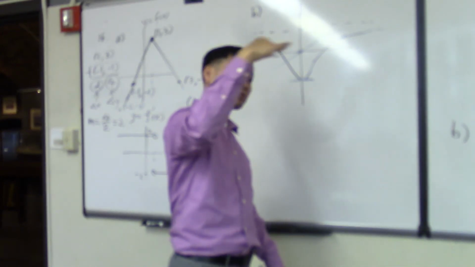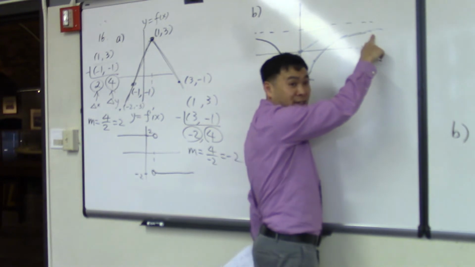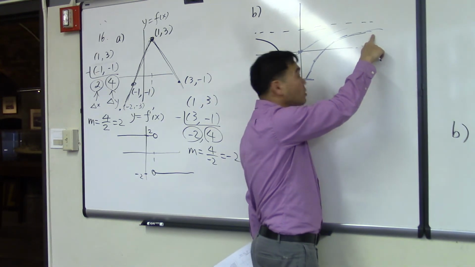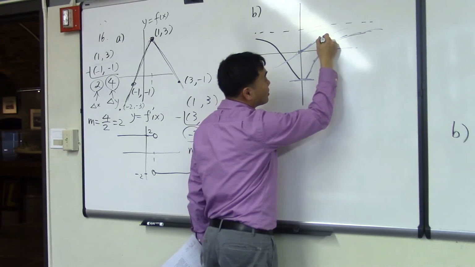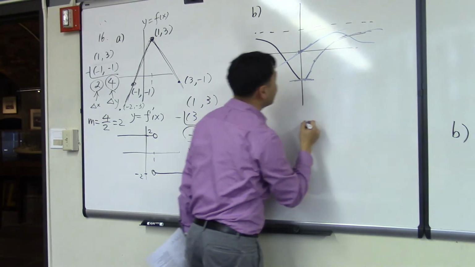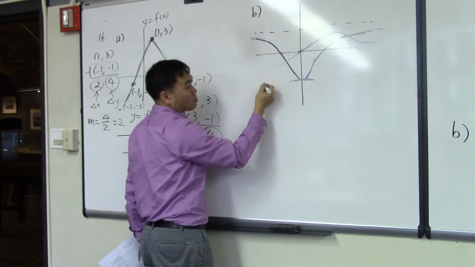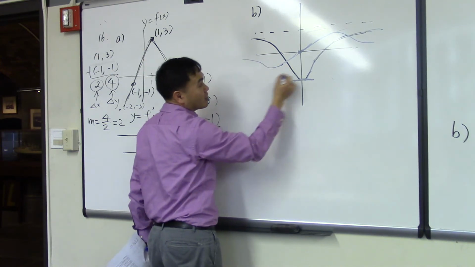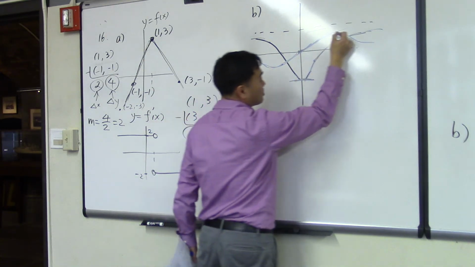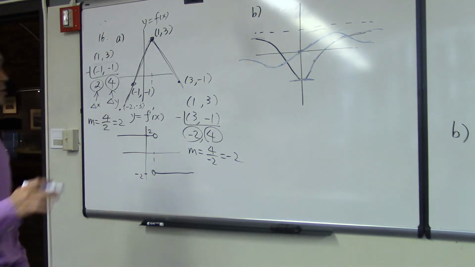It's almost like a horizontal line if you go to the right. What's the slope of a horizontal line again? 0. So the value of the derivative should be going closer and closer to 0. Same thing here. If you go this way, you see that the derivative gets closer and closer to 0, a horizontal line. So you have to come back here. So the graph of the derivative should be looking like that.